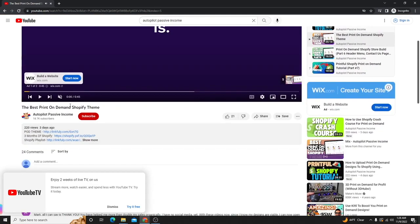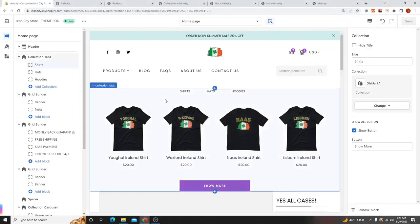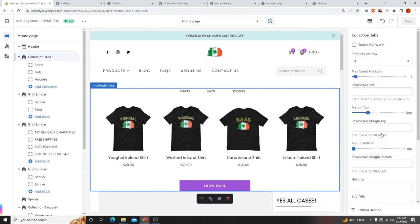It's titled The Best Print on Demand Shopify Theme. But really, we went in depth into conversion optimization, why certain things matter. And everything has a purpose. It's very, very important to understand, you know, everything has a purpose.